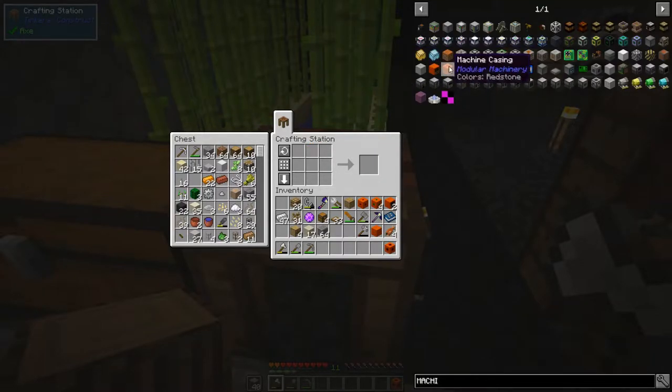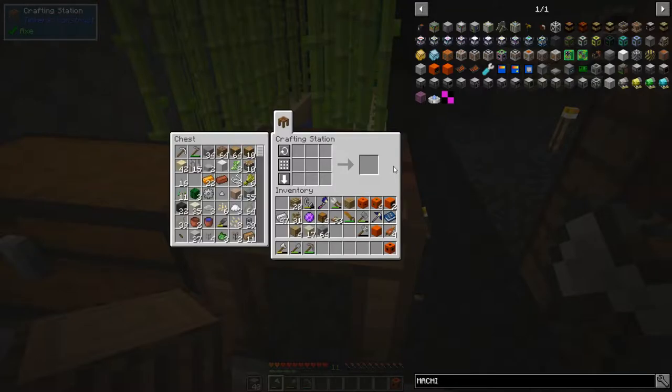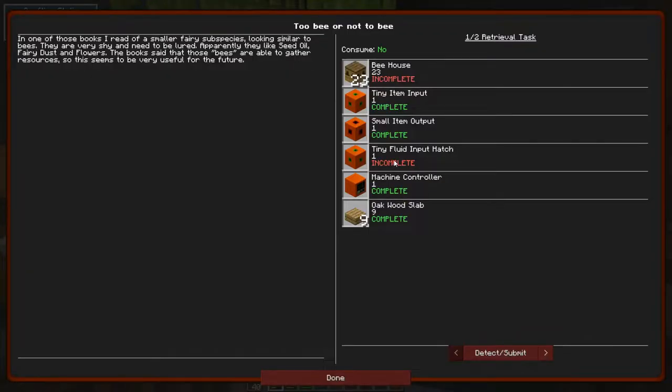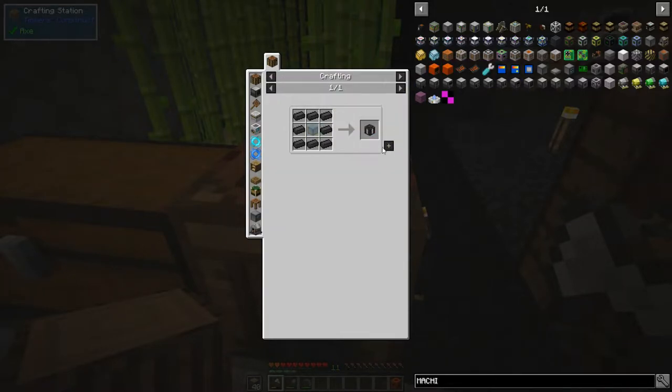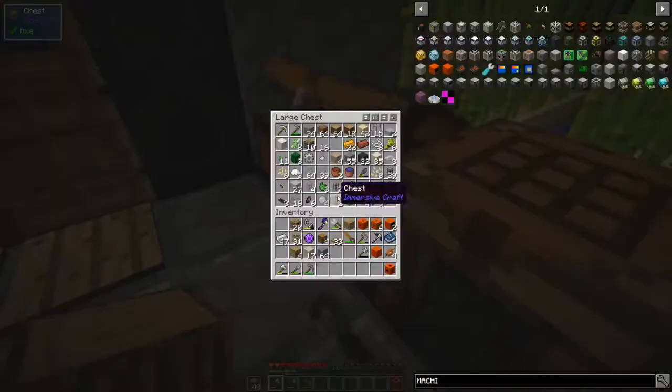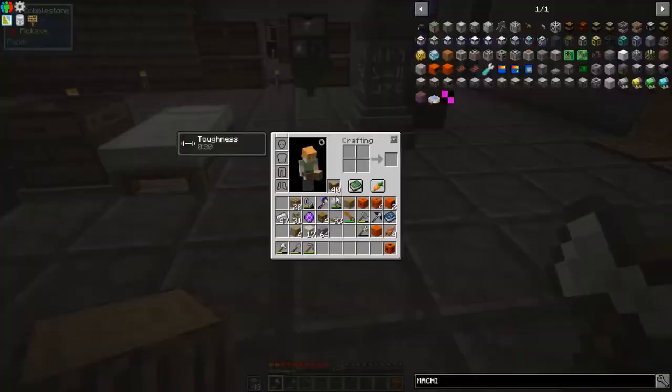And now what I need is the last one, a fluid hatch. Tiny fluid input. Let's just read because I want to be careful. Tiny fluid input hatch. So tiny fluid input hatch needs a seared tank. I don't have any seared brick. Okay, so that's going to have to wait just a little bit.